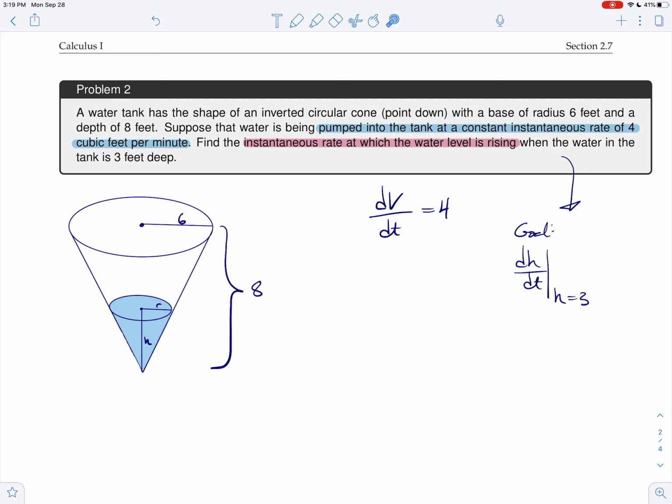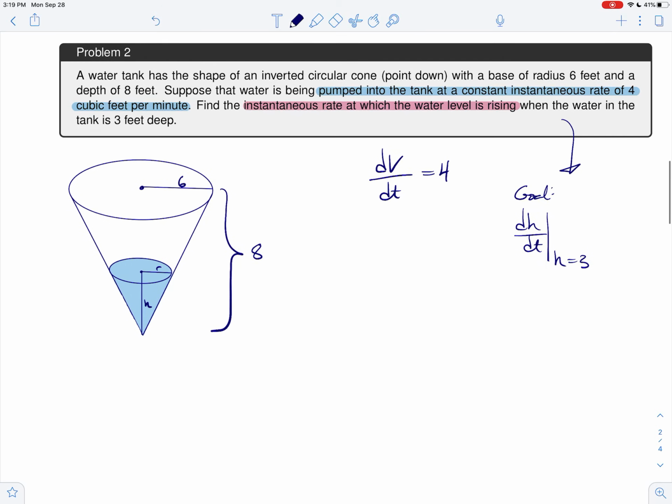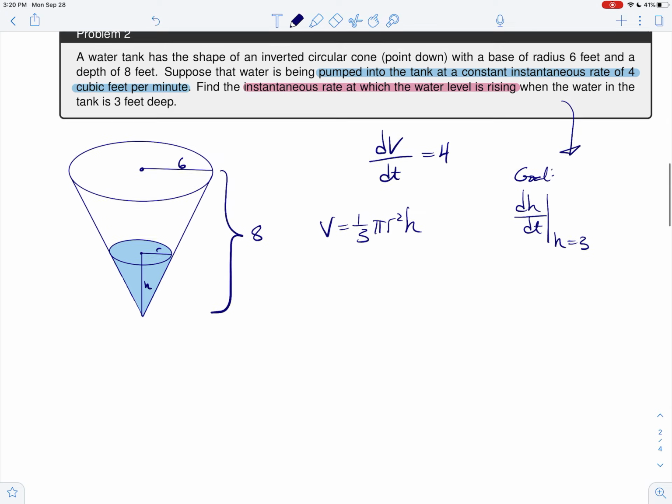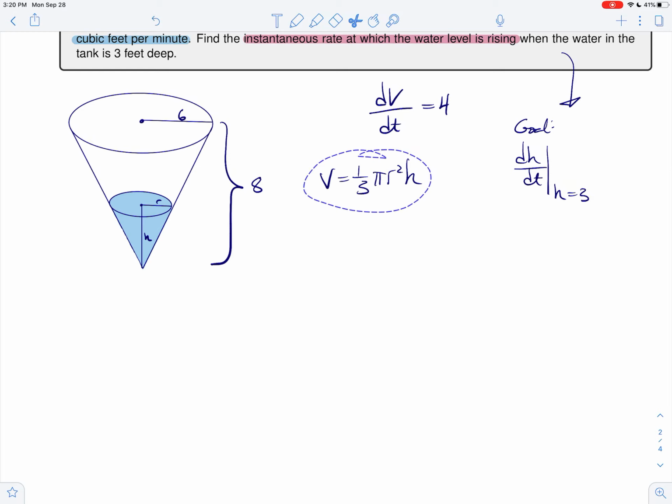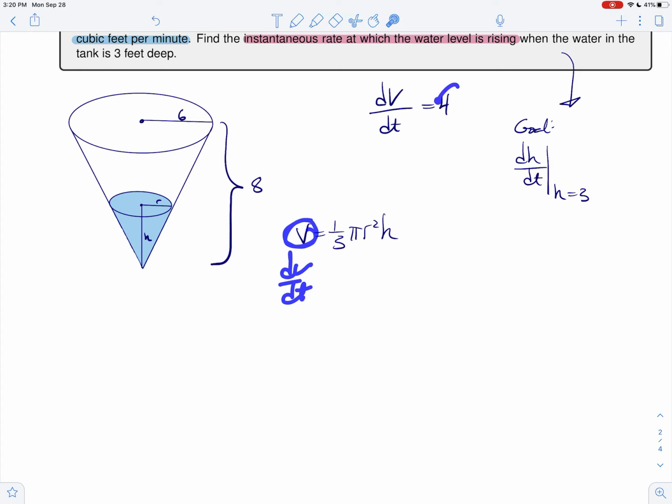Okay, so I need some relationships, often more than one. And so, first off, when I think about the formula for the volume of water in this tank, I can write that down. Hopefully you know the volume of a cone. You should get V = 1/3 πr²h. Now you are absolutely allowed to panic slightly because our formula has 3 variables involved, right? I've got V and then I've got both r and h. I really don't like that. I'm going to get rid of the V when I take derivatives because it's just going to give me dV/dt, and that's a constant of 4. But I don't want both of these variables over here.